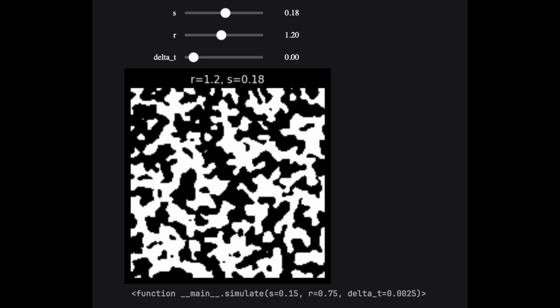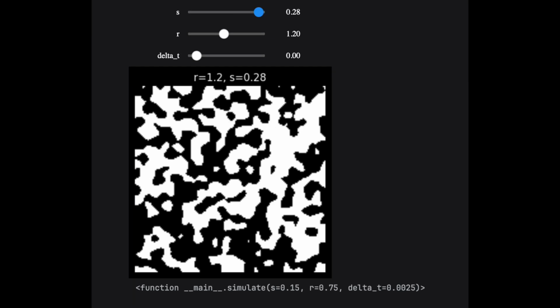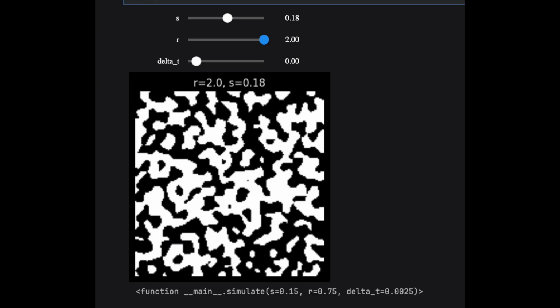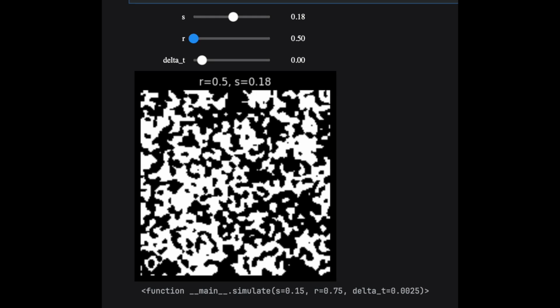So for our code with the sliders, we had variables that we could change. We had S, which is kind of our scale or our dB, and then R, which is our ratio, which is like dA over dB, and then we have our delta T, so you can see time and how it changes. Essentially a higher S scales it, so it makes smaller groups in the pattern, and a low S makes bigger groups in the pattern. A high R does faster diffusion, so it makes it more mixed, and slower diffusion for a low R makes it less mixed, and that's as you change delta T.